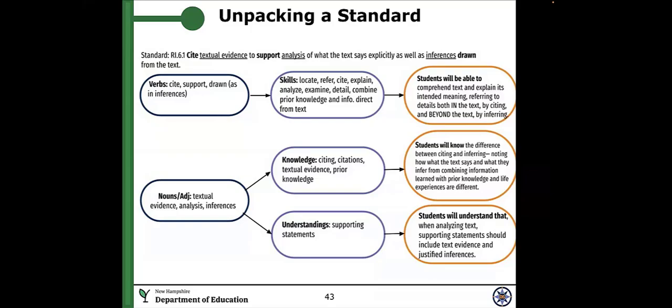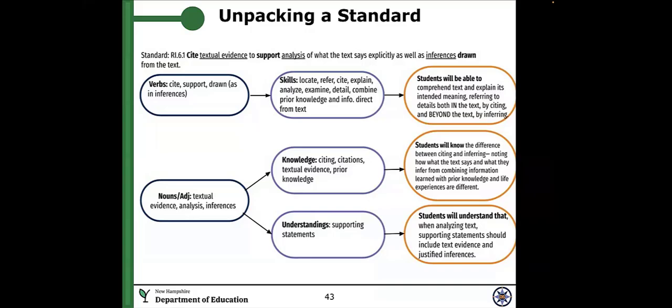And you can see how it leads to my objective, that students will be able to comprehend text and explain its intended meaning, referring to details both in the text, so there's my citing, and beyond the text by inferring. And so in that way, I can turn it into something that is sixth grade friendly language that still encompasses all of the skills in this standard.